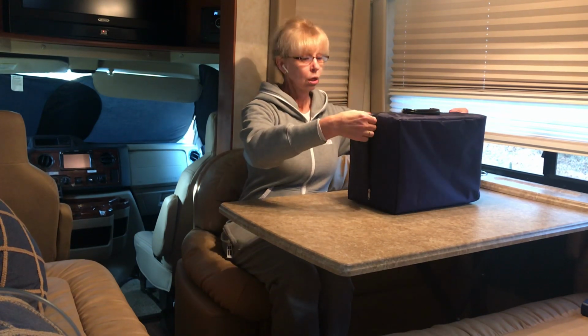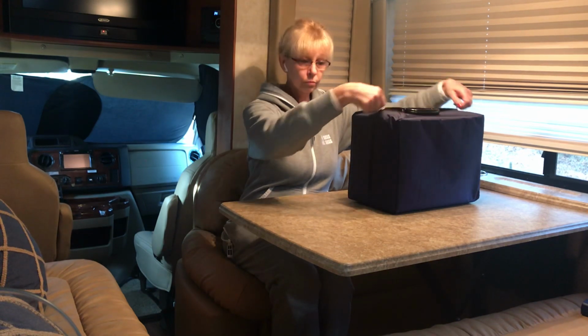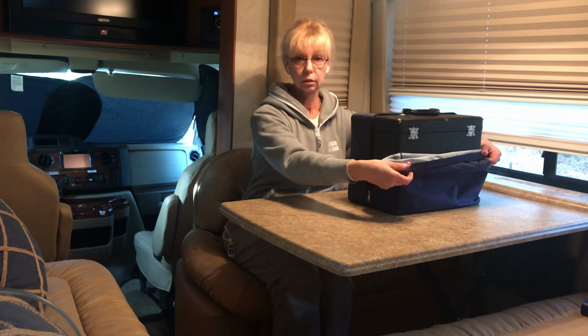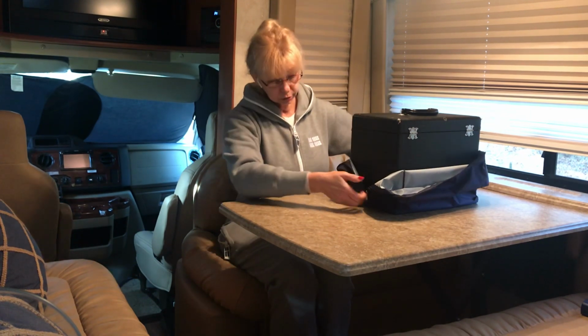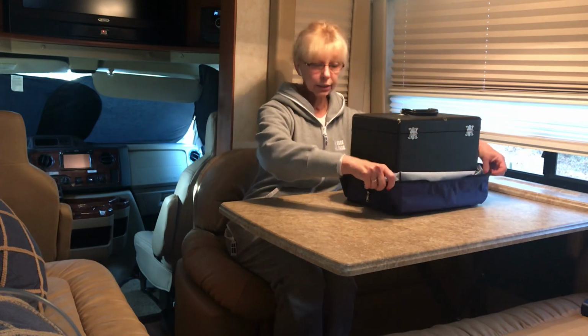It has two zippers. You unzip it, go down here and here. You don't even have to take your machine out of the case. You can leave it here because the zipper doesn't go all the way. So you leave it as is.